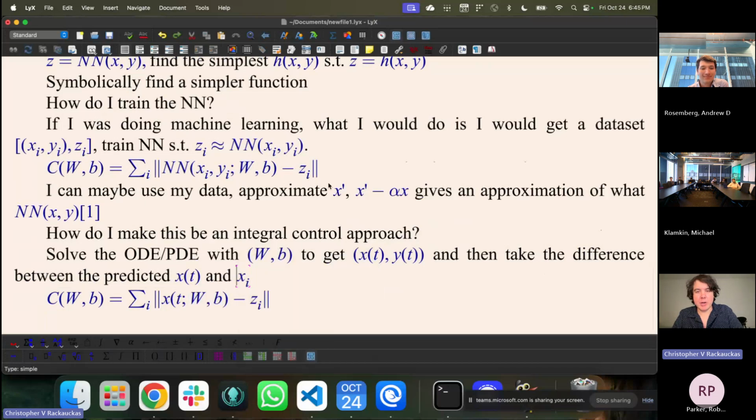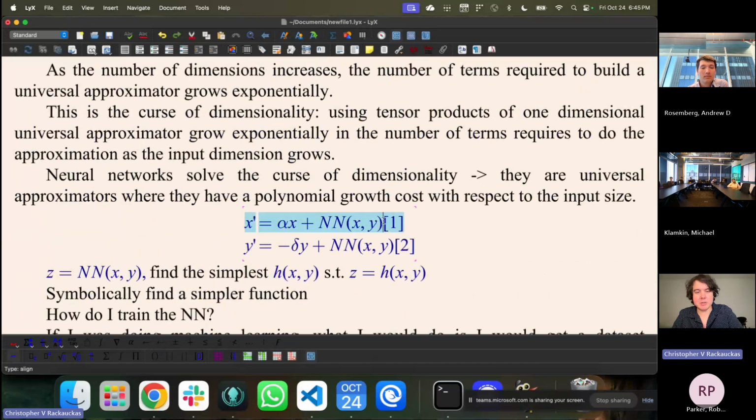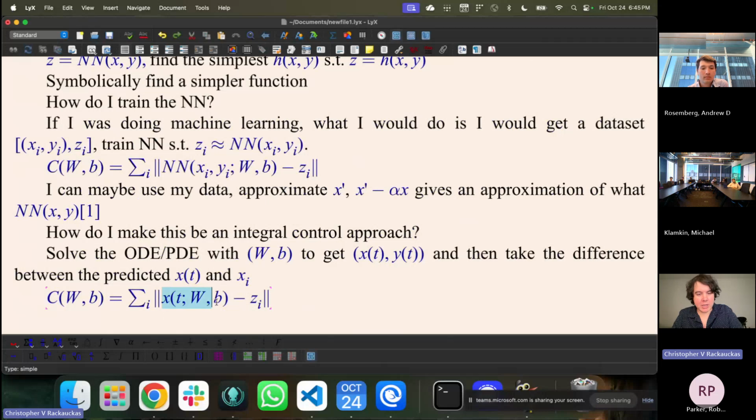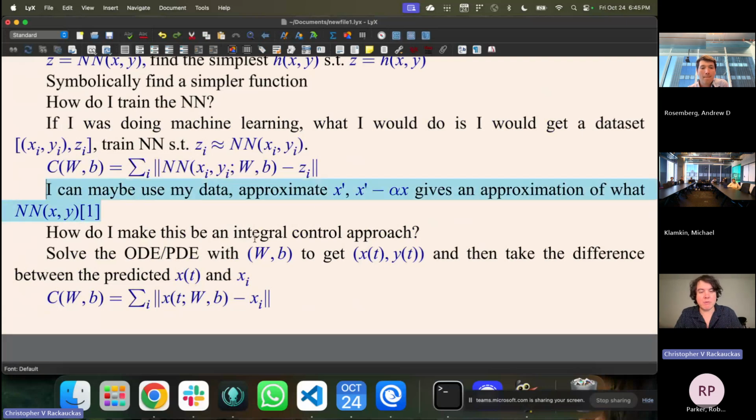If you change the weights of the neural network, then you get a different ODE and you'll get a different solution, right? So you want your loss function to be to solve the ODE with the neural network inside of there, and then take the data of the solution against the actual data point, right? Not through this transformation to derivative terms.